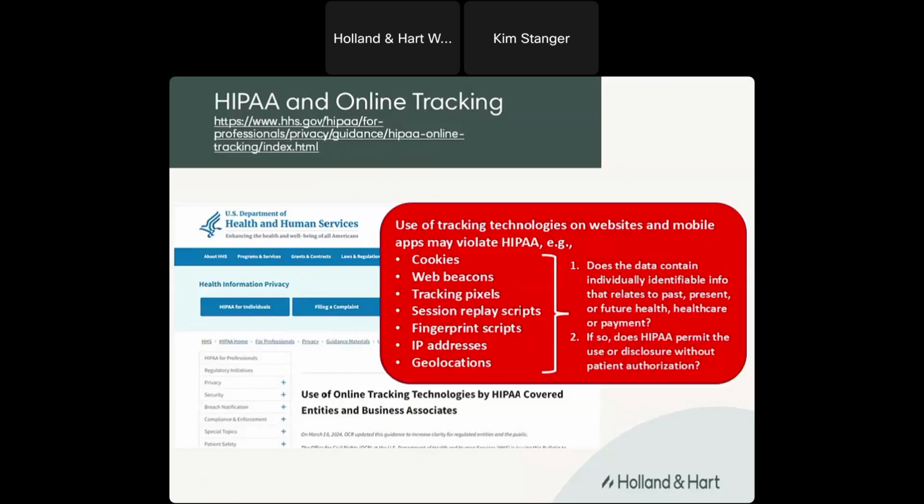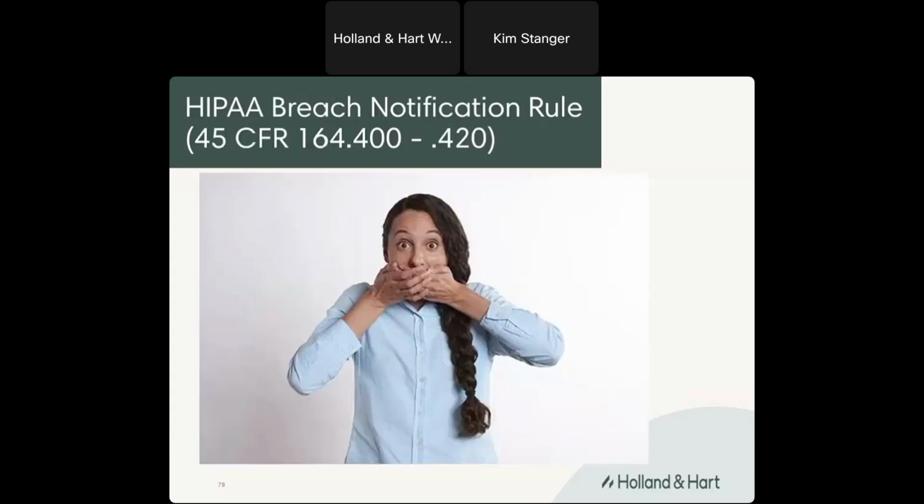In addition, the government has cautioned about the use of the HIPAA privacy rules and how those might be violated by online tracking, particularly if you're collecting data behind an authorized or an authenticated web page, and then you're sharing that information with a third party who is using that information for purposes that are not permitted by HIPAA, including online tracking and stuff like that. That could violate the HIPAA privacy rules. So you may want to take a look at the guidance that the government's issued on that, and make sure you're complying with that.